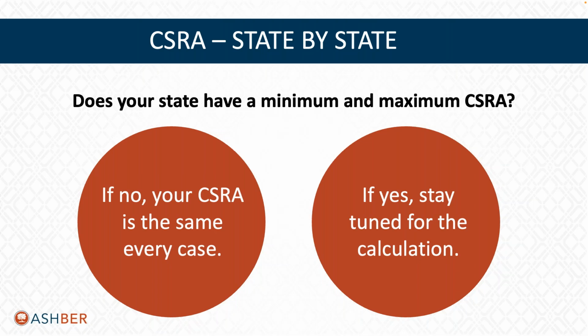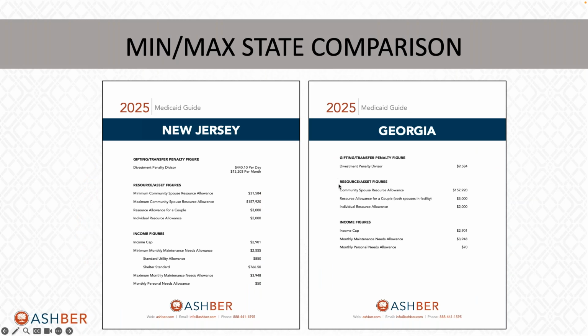So if you answer no to that question, you might see that these instructions I'm going to go over are pretty foreign to you. But it's still probably good to learn what other states are doing and what they have to go through, so that maybe you can sit back and count your blessings that you're in a state where you don't have to go through this process. But if your state says yes, you do have a minimum and maximum, we do have a little bit more calculation to do to determine exactly what your resource allowance is. It's really not that bad, but when there's less work to do, it's always good to count your blessings and realize that maybe I don't have it so bad.